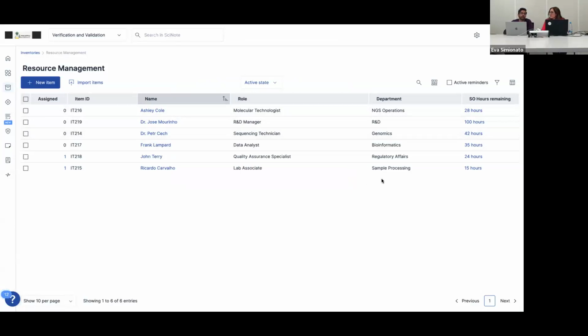Yeah. And I guess the last thing I forgot to mention is a search function. Each inventory has a search function. So if you have 100, 200 items, this search function is very specific to just the inventory you have open. So it's a lot easier to search within the inventory using the inventory search. We do have a global search, which can also search across all the inventories. But if you're very sure that an item you're looking for is in this inventory, it is faster and easier to use the inventory specific search.